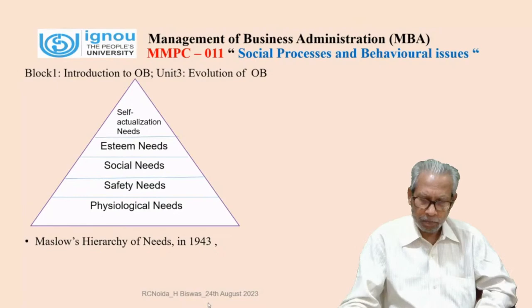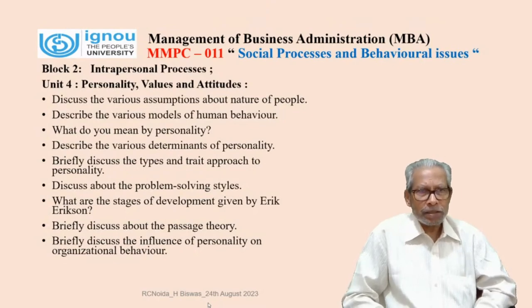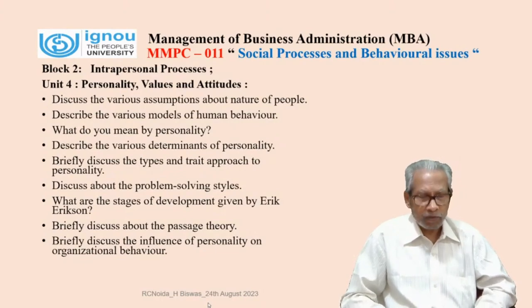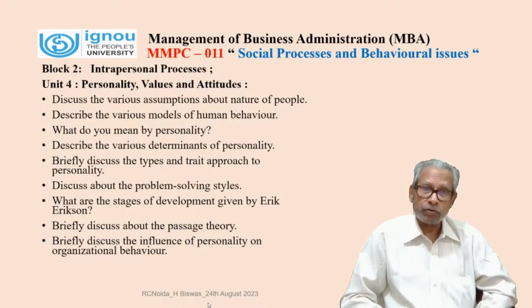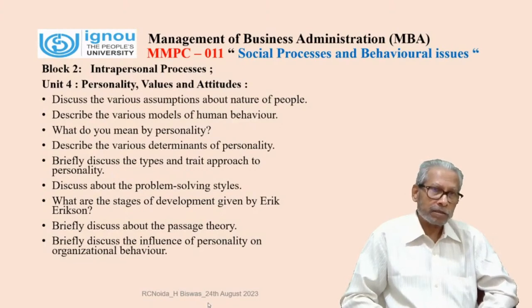So this is the important part. Now coming to block 2, the interpersonal process. In the interpersonal process, the first thing is unit 4, that is your personality, values, and attitudes. You have to be clear about what personality is. Discuss the various assumptions about the nature of people. Then another question is the various models of human behavior.